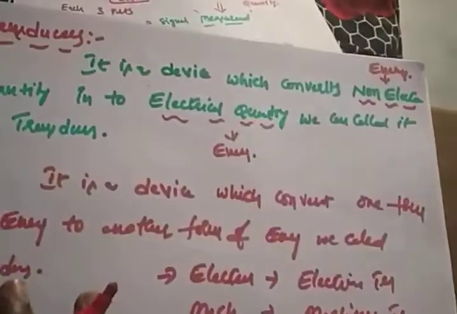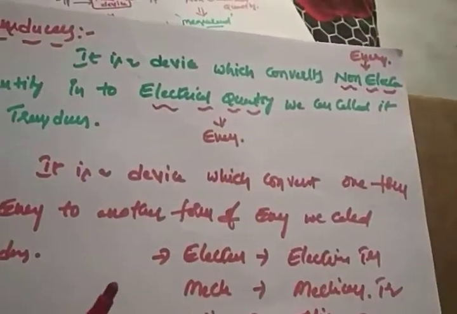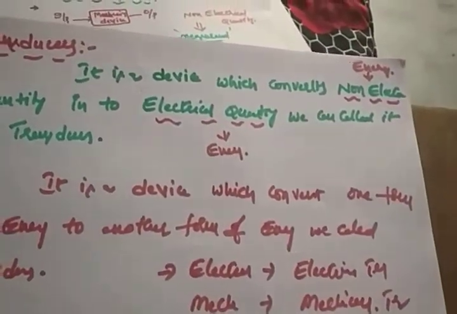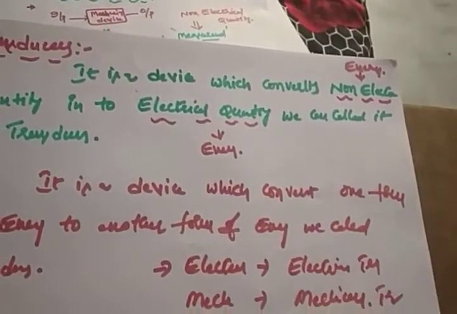Why do we require a transducer? Each and every electronic instrument requires an electrical supply, and we require an electrical quantity as output. But the input we are giving is a non-electrical quantity. That non-electrical quantity we need to convert into an electrical quantity, so we require a transducer. That's why each and every electronic instrument needs a transducer, in order to operate more systems and do computer analysis. All these things can be done with the help of a transducer itself.